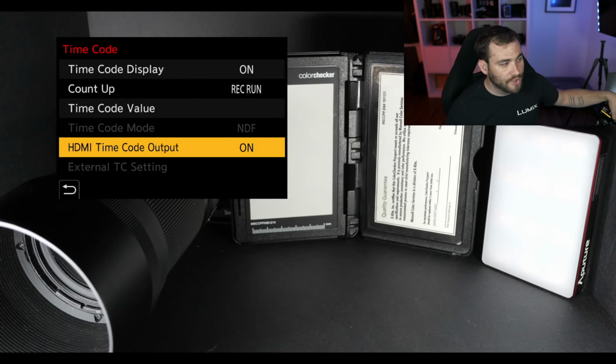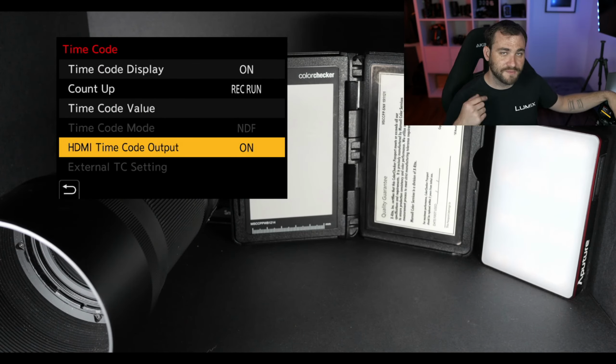But importantly, you want to make sure you go to HDMI timecode output and turn this on as well. This means that it's going to be sending timecode out over HDMI to the receiving device so that it knows, okay, here's the timecode, this is the information I need. Because a lot of the external recorders basically activate the triggering off timecode, not off any other kind of signal.